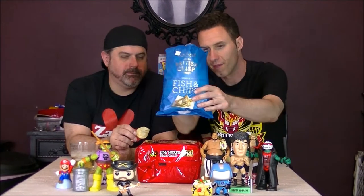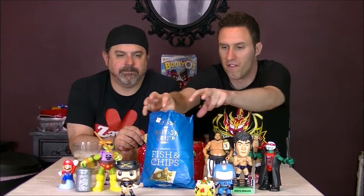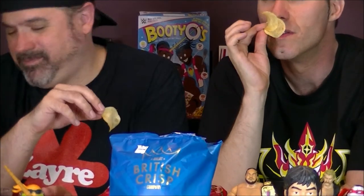How does it smell? Does it smell like fish oil? A little bit, but mostly just like potato chips — potato chip scent overall. Now looking at them, they look like regular potato chips. Oh wait, there's fish there. Once they're out of the bag and you get right up in there — yeah, it's not pleasant smelling. They're greasy to the touch and they very much have a fish scent if you get right up in there. Any vinegar? Not present in the scent, but it could be in the taste.